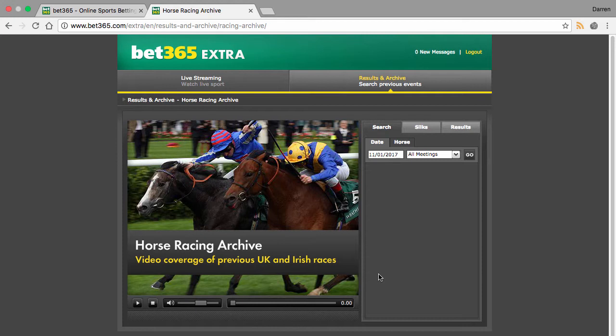Perfect if you just want to get perhaps a little bit more insight into how your particular selections are looking, especially of interest to people who are doing some of the in-play trading and some of the strategies there. You can get to see how a particular horse has performed at a certain course, and research facilities allow you to see exactly where the particular horse has run. This is a database which goes back for many years, and it's quite interesting anyway. And even if you just want to re-watch some of your most favourite races, that's also a good way to see it. So I'll just show you very briefly what we can do.